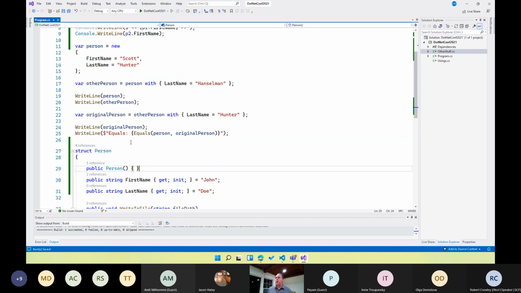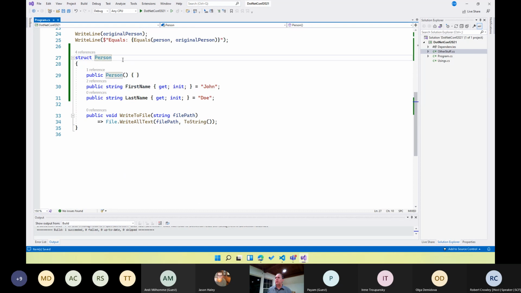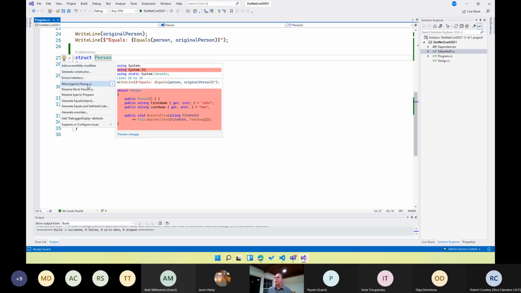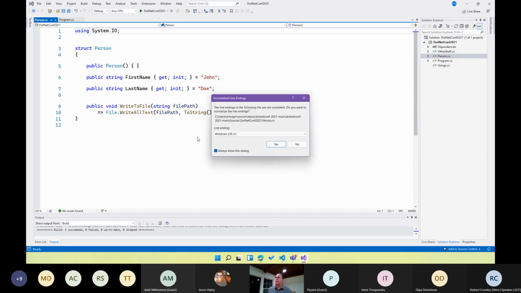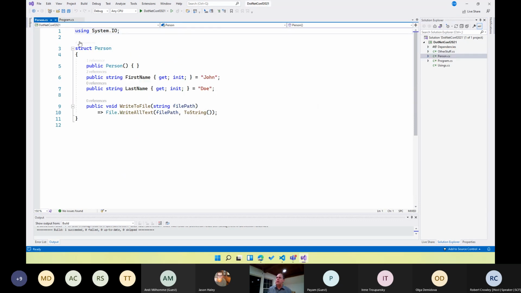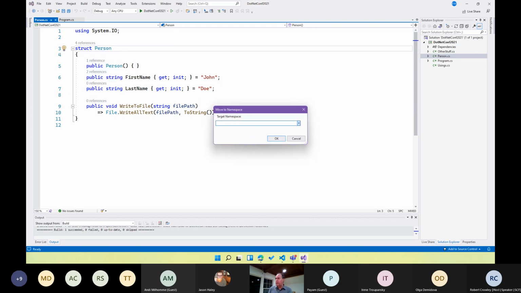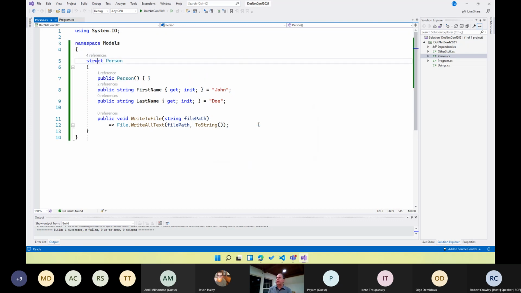as our project starts to grow, well, we're going to want to move this into another place. So let's refactor this. We're going to move this type to another file. So now I've got it in person.cs. That's awesome. I want to do a little bit more refactoring. Let's put this type in a namespace. So let's call this our models namespace. Okay, awesome. But this introduces our clutter.